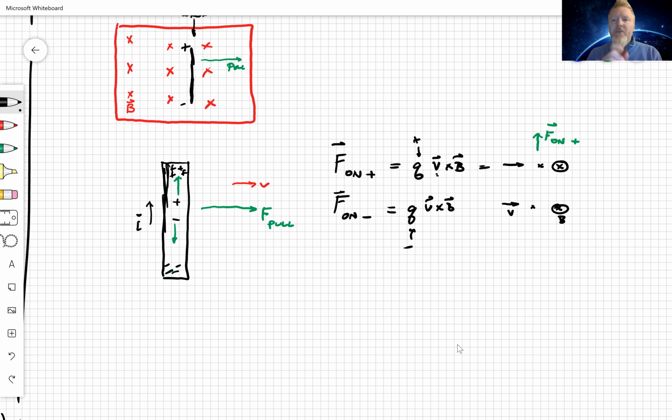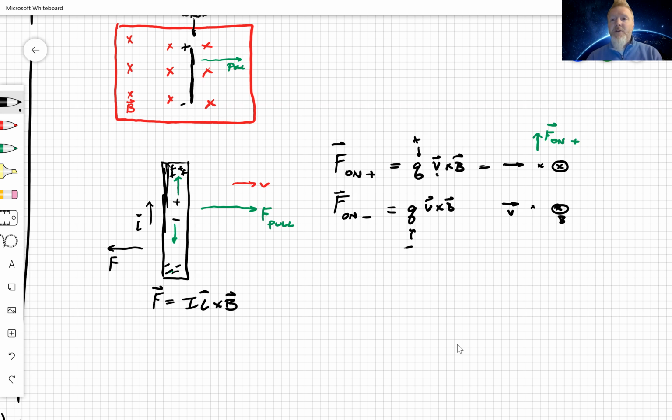So the current is flowing upwards, which means that if I think about the IL cross B force on this thing, then I is kind of going upwards, B is into the page, and there's a force backwards on this thing. Yeah. So there's going to be a kind of a resistive drag force on the thing. It is going to resist me pulling it, which makes sense, right?